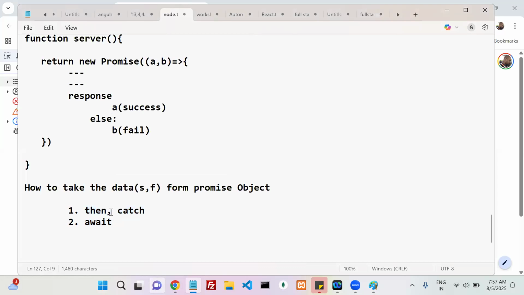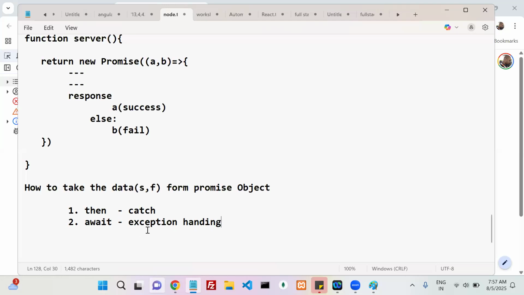Now, two things here: success data and failure data. My await gives me the success data while following the promise object. If it is a failure, how can we take it? We can use exception handling.